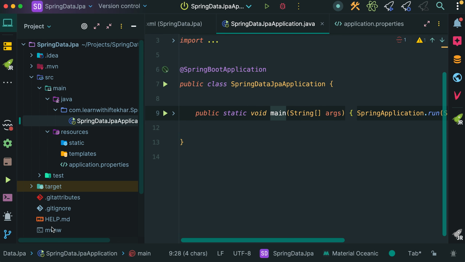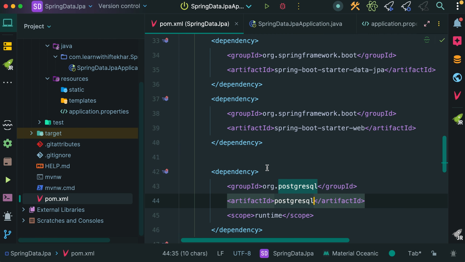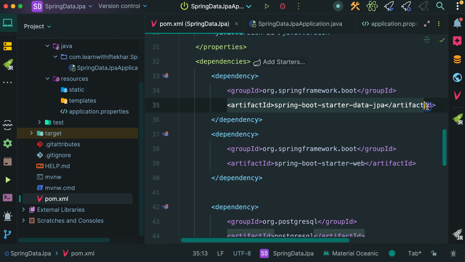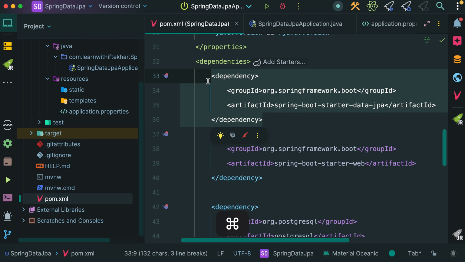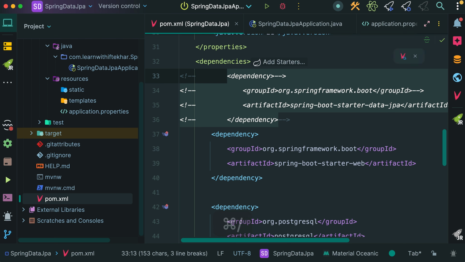Let's open the pom.xml file. Here, we have included this Spring Data JPA dependency for our project. This requires you to configure the database to start the application. As we have included it but have not configured the database yet, our application failed to start. For the time being, let's remove the dependency temporarily, commenting it out. Now we need to reload the project.